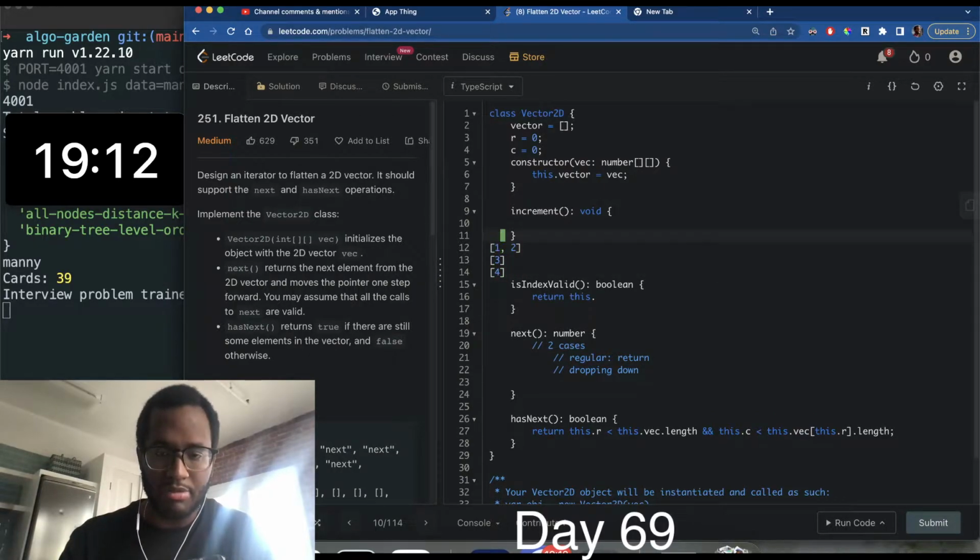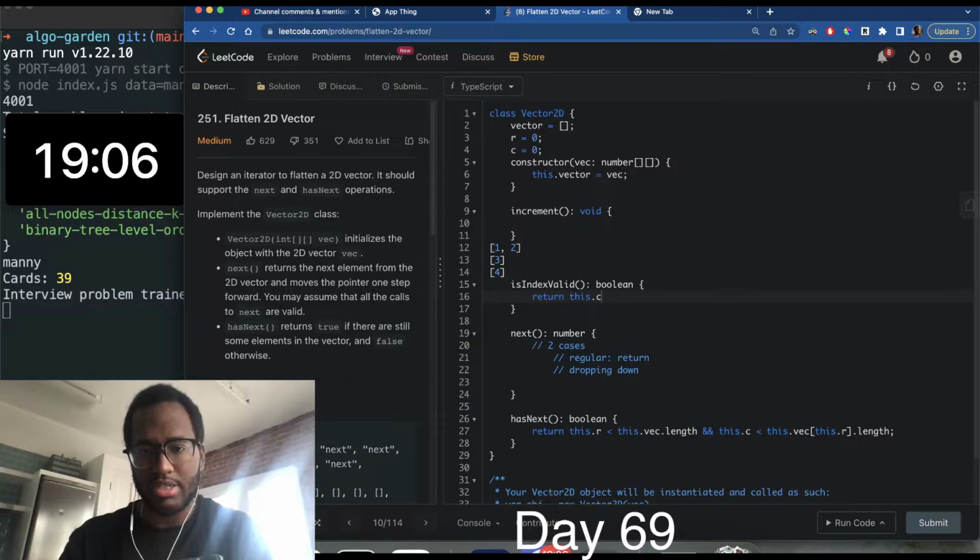If we're at column equals 0, 0 is less than the length of all possible columns, which is 2. So we'll say if this dot c is less than this dot vec sub this dot r dot length, and we'll check if the index is valid.